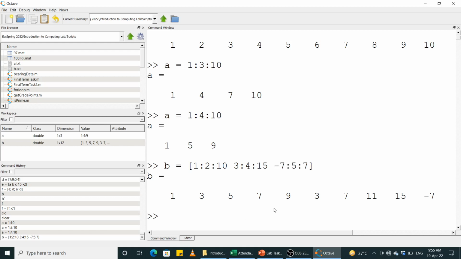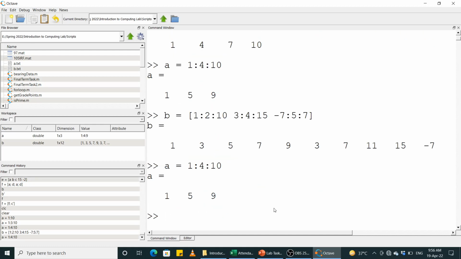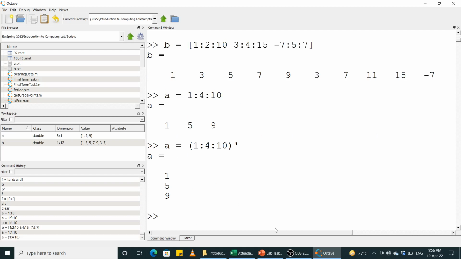Now this thing gives you a row vector. ये जो ऑपरेशन है ना, it gives you a row vector, ठीक है. This always gives you a row vector. Let's see if you want to have a column vector. If you want this to be converted into a column vector, so you can do something like this, ठीक है. So 1, 5, 9 जो मुझे मिल रहा है ना रो वेक्टर, उस पे मैं फिर ये ट्रांसपोज ऑपरेटर अप्लाई कर रहा हूँ, so it would become a column vector. So ये 1, 5, 9 इस शक्ल में मुझे मिल जाएगा.